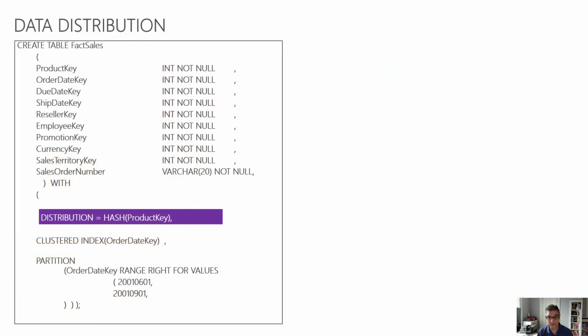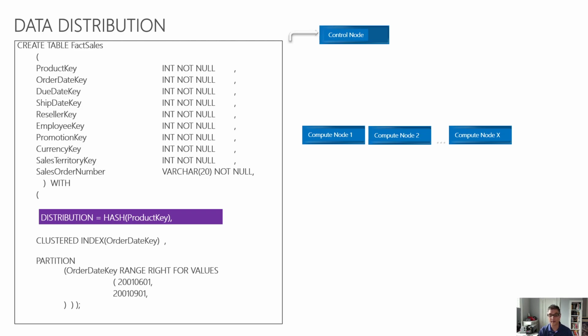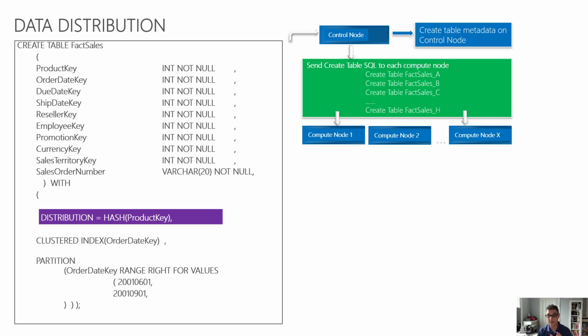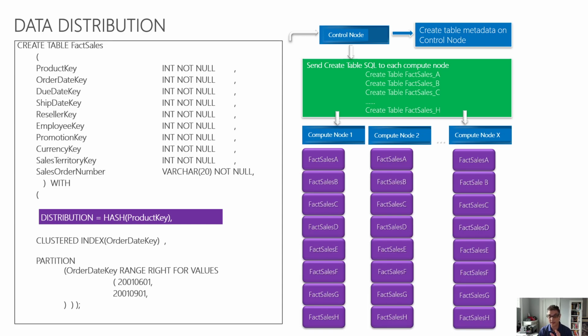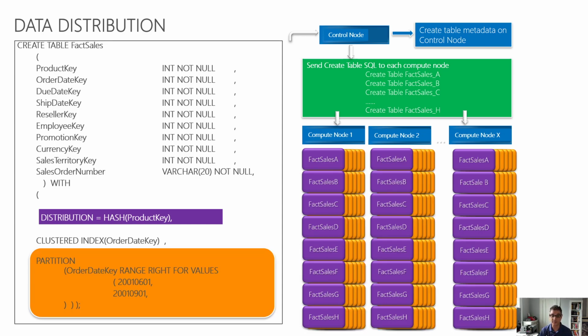When you set up your table, the one difference is you're going to have a distribution, whether it's going to be a hash key that determines how the data is distributed, or it's going to be replicated. But everything else then happens just like a CREATE TABLE when you're coding this on there. Behind the scenes, the CREATE TABLE will send smaller commands of CREATE TABLE to each of the compute nodes. And then you can continue to use features such as partitioning to get even faster performance. But it's very easy for somebody who's a DBA or developer to go and use an MPP technology with minimal training on there. The big part being understanding how distribution works.